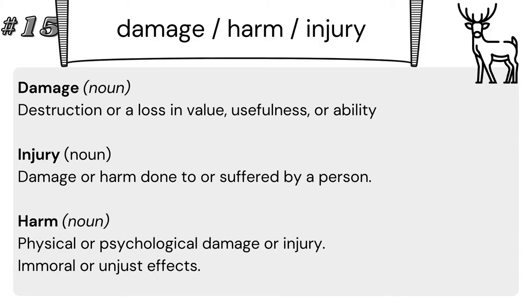Damage, injury, harm. Three words which are all nouns but have a slightly different meaning. Damage, destruction or loss in value, usefulness, or ability. I'm sorry, but your reputation has received damage. Injury, damage or harm done to or suffered by a person. I was playing basketball last night, but I got an injury. I hurt my wrist. Harm, physical or psychological damage or injury, immoral or unjust effects. You have caused a lot of harm at this company, so you are going to be fired.